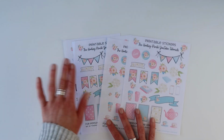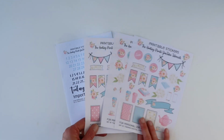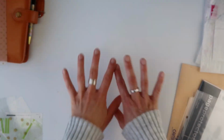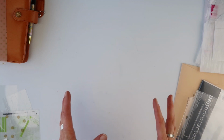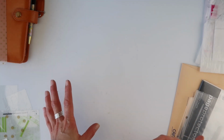We've used this one and we've used the numbers, so today we're going to be using some of the words that are on the number sheet as well as this one. So let's get started. Okay, so I've got lots of different ways that you can use clear accents just from what you have around the house. I'm going to start with the stuff I'm pretty sure you have on hand, and then we'll move into other stuff that maybe you do or maybe you don't.